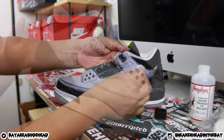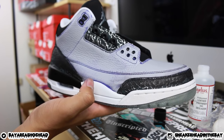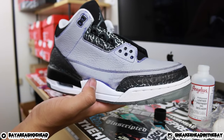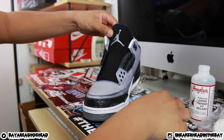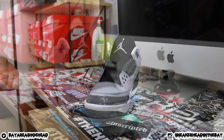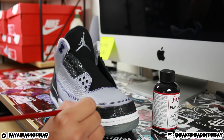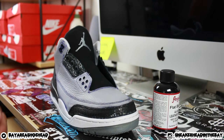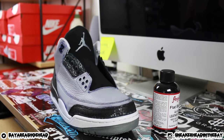Here's the final product after prepping — if you prepped it right, you should have a sticky feeling. It's nice and sticky, which lets the paint adhere properly. The first coat should always be very light. When David painted the elephant print, the uppers were already done — you want to strategically decide what to paint first. If the uppers are already done and you slip up on the elephant print, you'll get black on the uppers, and black is hard to cover. So paint the black first, then do the uppers.